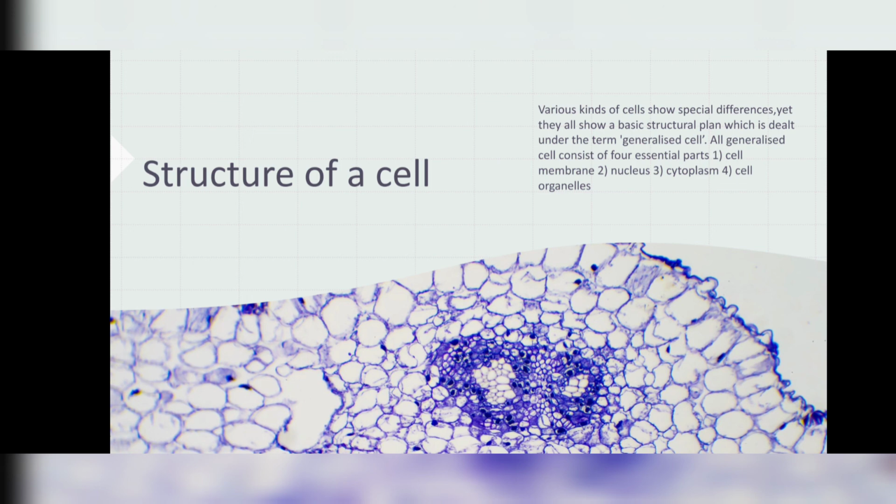So now guys, I am finishing today's lecture over here only. We will discuss in the next video the parts of the cells like cell membrane, nucleus, cytoplasm, and what cell organelles it contains, and what is the difference between plant cell and animal cell. Okay, we will discuss in the next video.